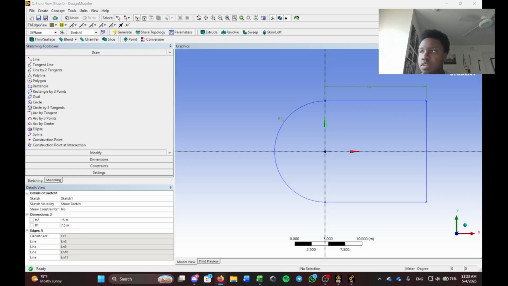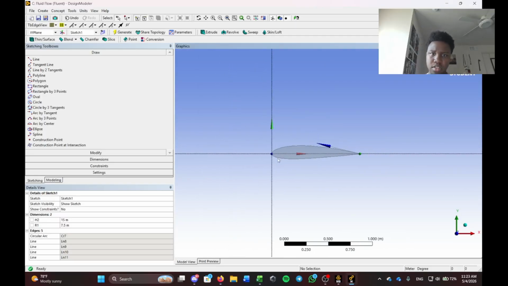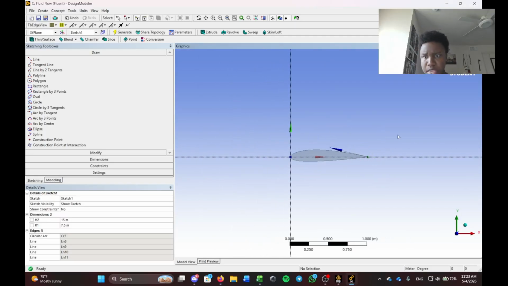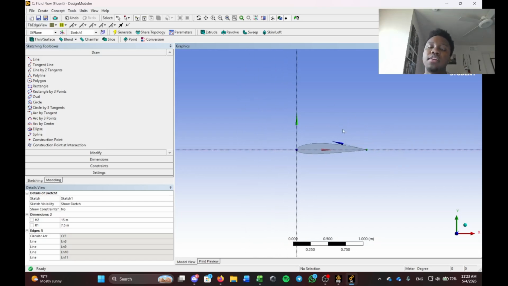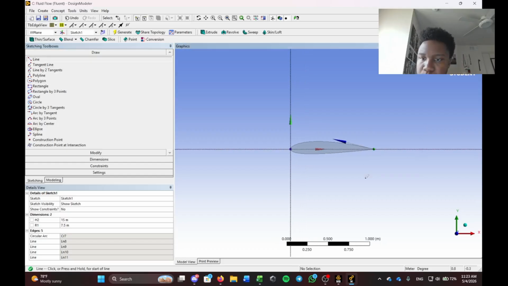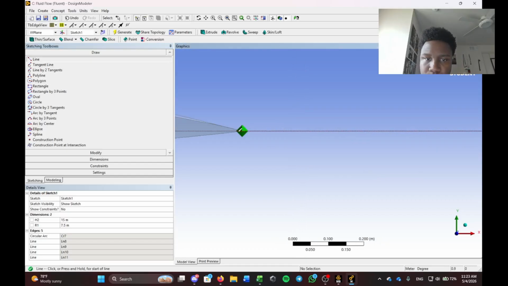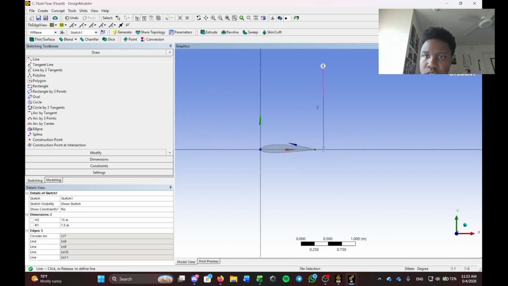And then now, the next thing we're going to get into is making actual lines closer to the airfoil. Because we want finer results around the airfoil itself, we're going to add a couple lines there just to make this smoother for us. So we're going to touch right there. We're going to come here first, draw a line going up.